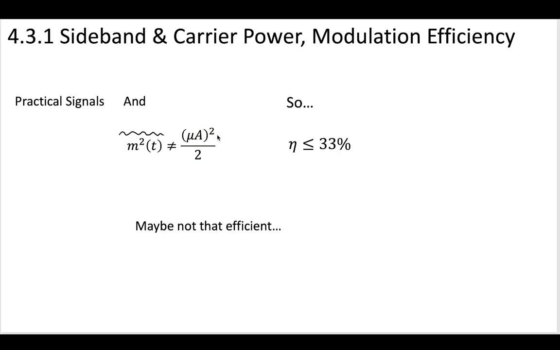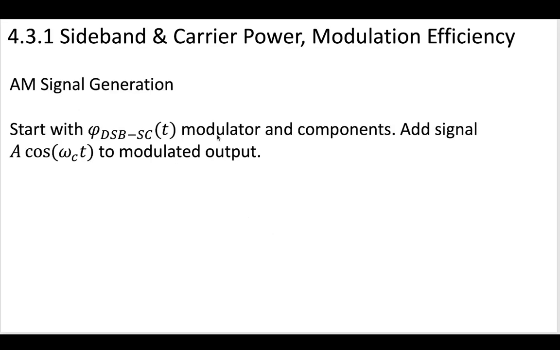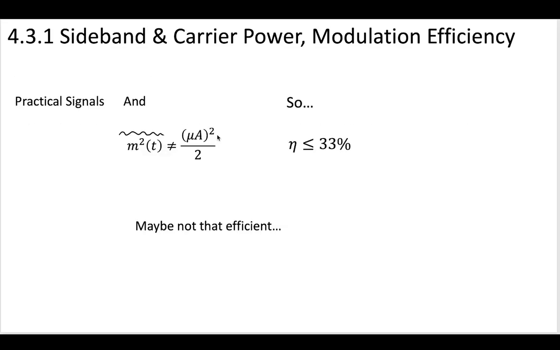So overall, amplitude modulation is not a particularly efficient system, but if you have many different users, you may still be able to save some money. If you have hundreds of users who each can use the envelope modulation instead of coherent modulation, the transmission of the signal, that signal sideband power, might not be that efficient, but you still might save some money overall by having just the sheer volume of receivers.